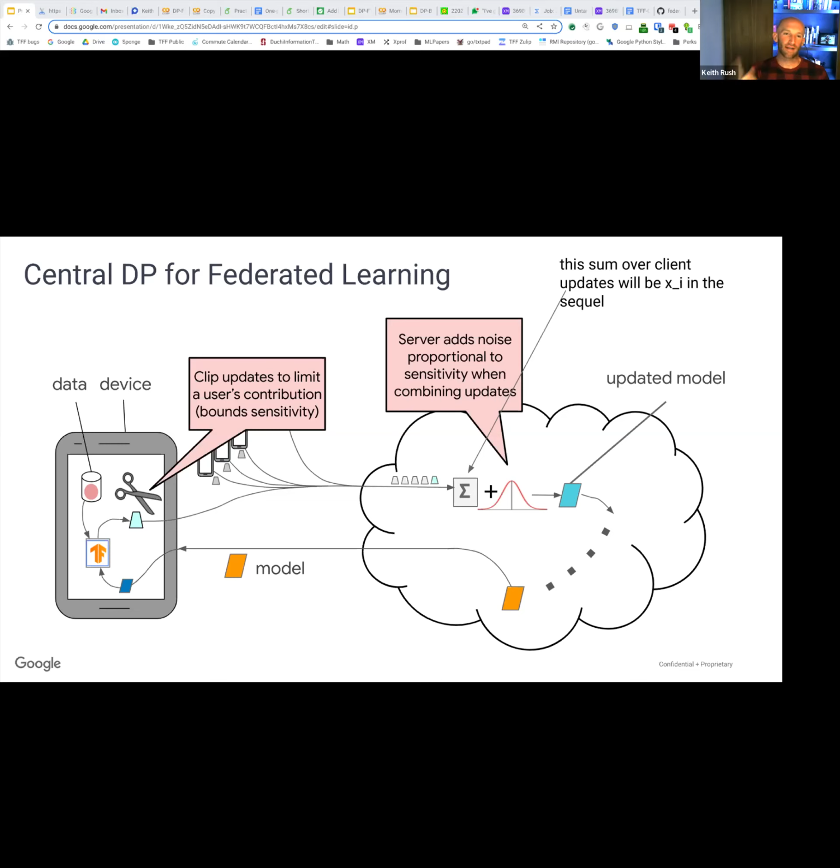So the server has to add some noise when combining all these average updates we were just talking about earlier, which are clipped to some ball, which, by the way, is a difficult mathematical operation to understand, clipping. Most people just assume that clipping doesn't happen when they're doing analyses of DP-SGD, because it's really hard. But it's important to note that this sigma at the bottom here, this averaged client update, are going to be these terms xi in the SQL, when we talk about the mechanism that we end up designing here.